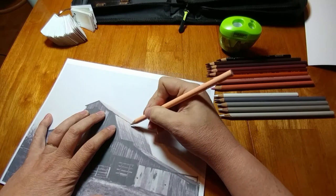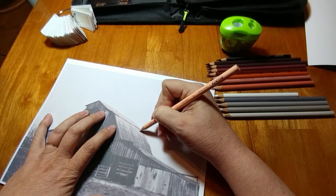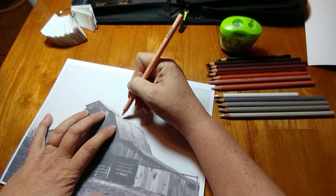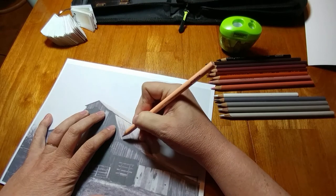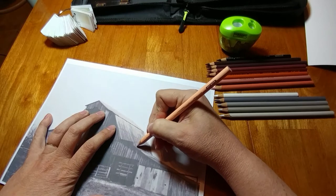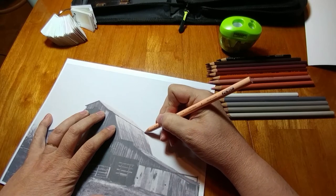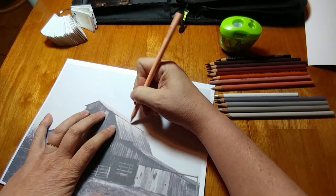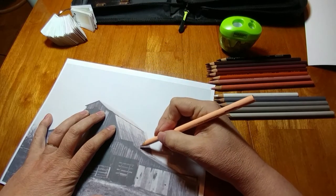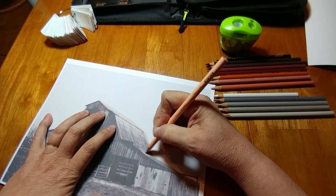You'll notice I am not doing my circles this time — that's because I'm going the direction the wood is going. Up here you can't really see grain lines, but down here where you can see the colors, I'm taking this and putting it in those lightest colors. I'm going to come back and add other shades and colors, and that's what's going to really give this barn that old, old look. It is a very old barn, so let's just get the roof put in to start with — very worn wood.